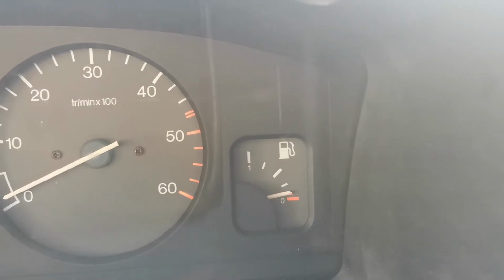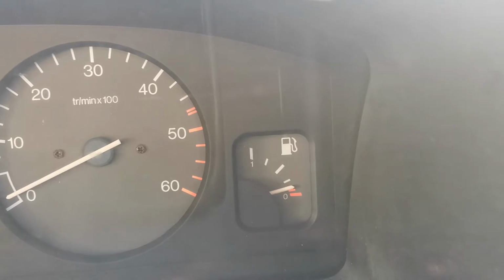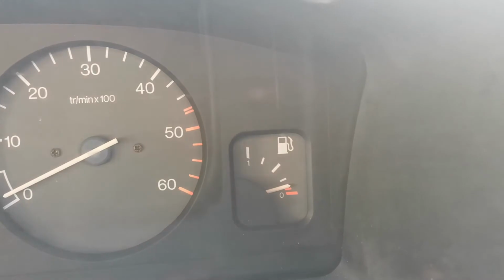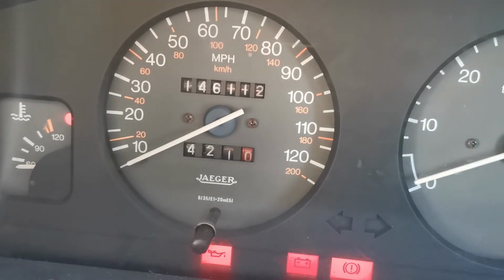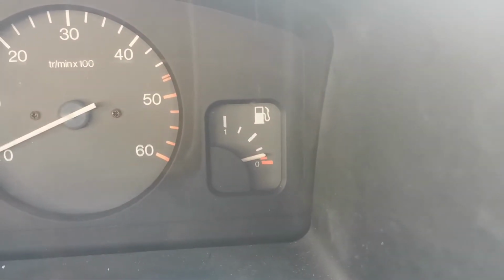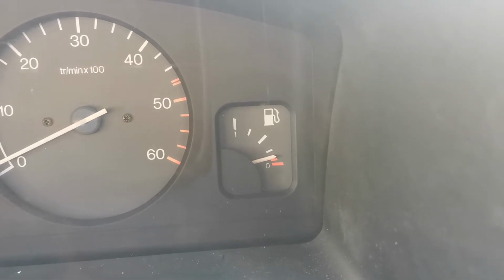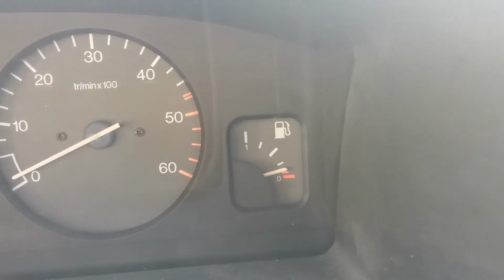Wish me luck guys. And there's my fuel gauge at the moment, which I say has about 10 litres worth of diesel in there. That is purely because my fuel needle doesn't really tell me the truth. I work out how much fuel I've got based on my trip meter, which I'm yet to reset, but that'll easily do another 100 miles from a full tank. So there's at least 10 litres of diesel in there, and it's because I'm on a slope that always does that. If I slope the other way, it'll go higher. So that needle doesn't work properly, so ignore that and just trust me when I say there's about 10 litres worth of diesel.